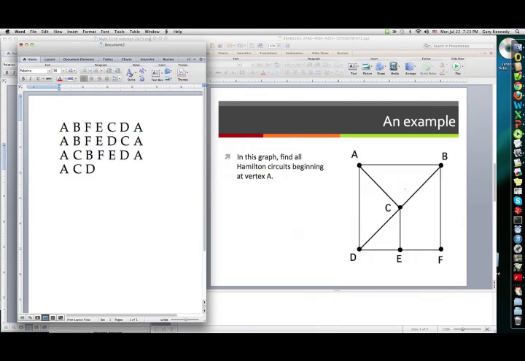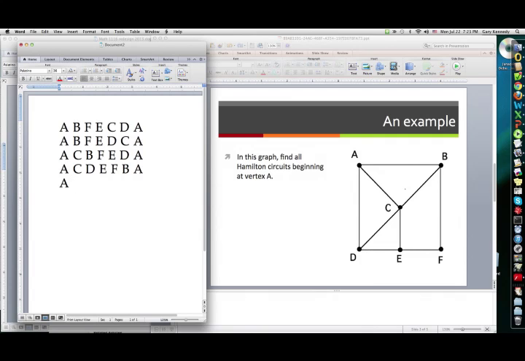Okay, now if we go ACD, then the only vertex that we haven't visited that we can get to is E. We know after E we must go to F, then we must go to B, and now back to A. So indeed, that's another possibility. Let's also see what happens if we try to do A followed by C followed by E. Well, in that case, we would have to go to F and then to B, but now there's no way to get to vertex D. So in fact, that didn't work. We can't go A, C, E.